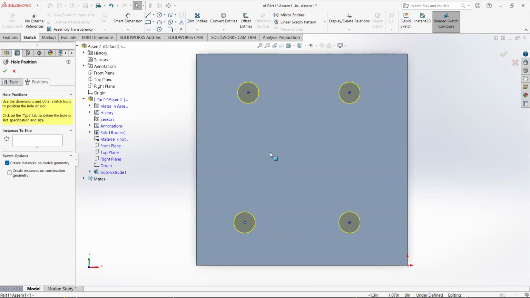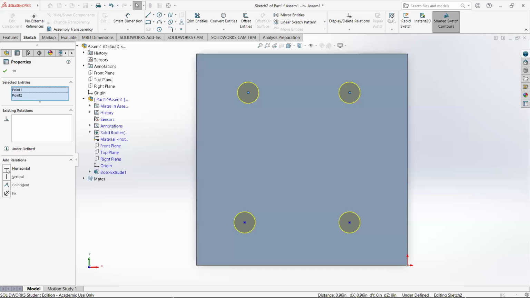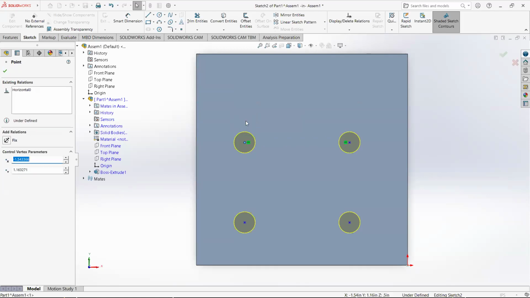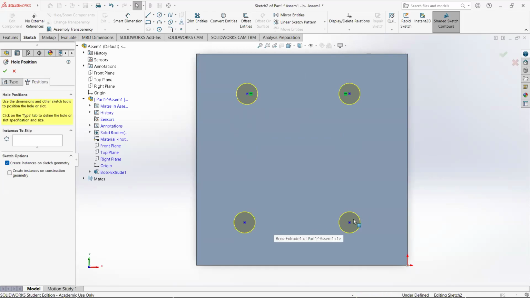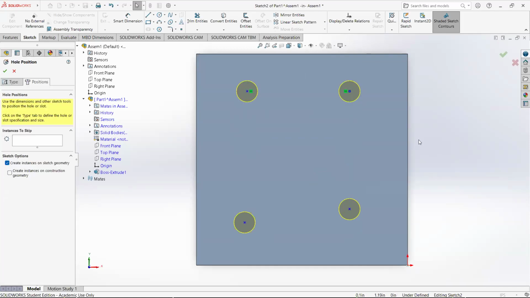Now, I could have done the same thing by drawing a rectangle. In this case, I wanted to demonstrate how to use some other sketching constraints to design a square hole pattern. So I'm going to control click the top 2 points and add a horizontal constraint. So now when I drag these, notice the dots move together. I can move them closer, but they're now constrained to be horizontal. And that's sort of my normal workflow. This one isn't constrained to anybody. I can put it anywhere I want. But because these top 2 are now constrained horizontal, they'll move up and down together. And that's the way I normally do it rather than use the rectangle shortcut.